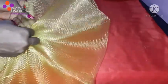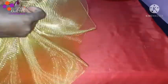The reason for the running stitch is to help keep the fraying ends together and pulling it towards the center.